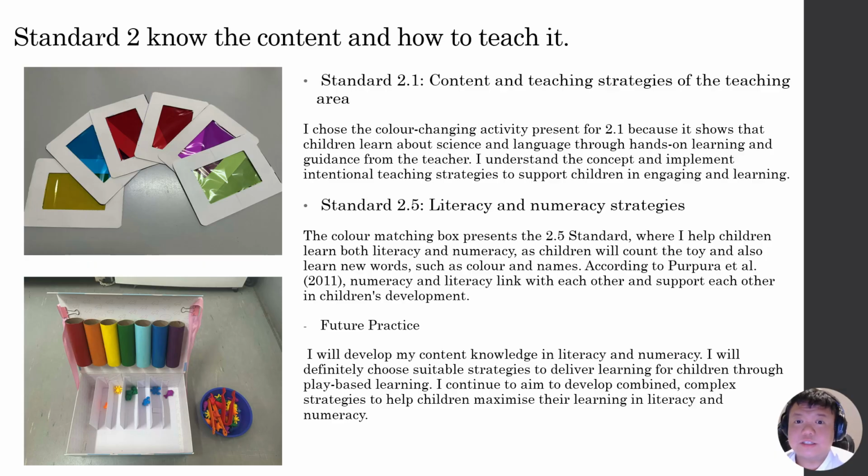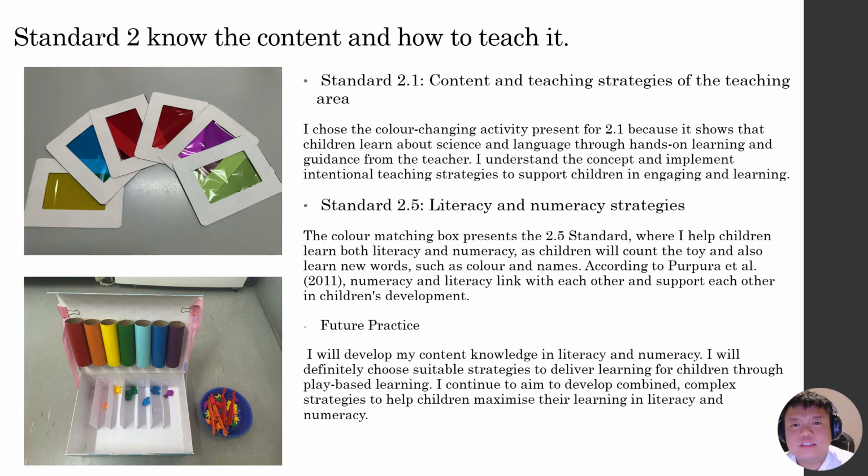Second is Standard 2, Know the content and how to teach it. For Substandard 2.1, I choose the color changing activity to present for 2.1 because it shows that children learn about science and language through hands-on learning and guidance from the teachers. I understand the concept and implement intentional teaching strategies to support children in engaging and learning.